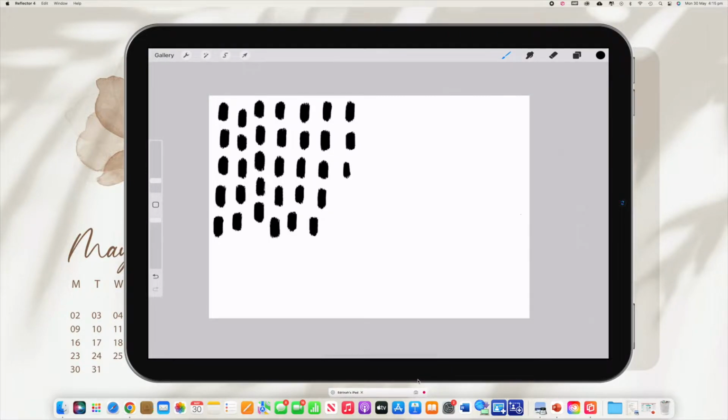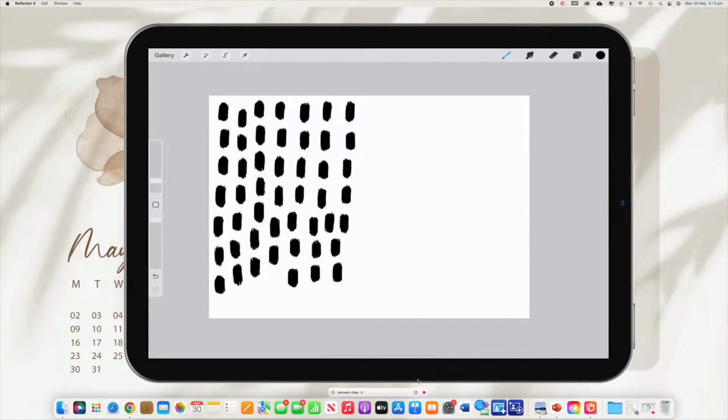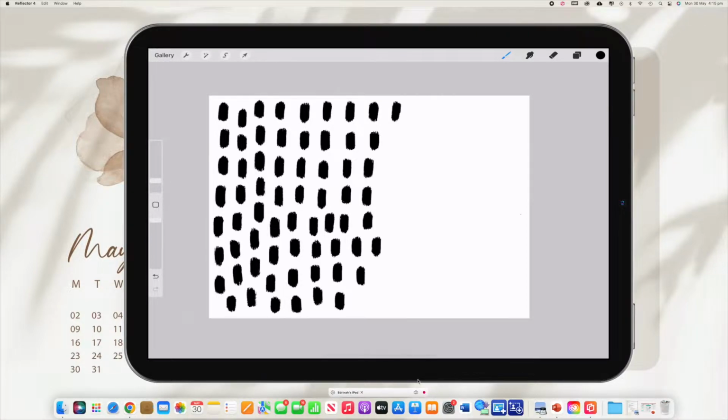I have created papers with boho colors in this kind of style, and I've had really good feedback on that digital paper set, which shows me that people really enjoy that type of simplicity in their products. It's something easy that everyone can do, it doesn't take too much time, and you can customize it however you want. It's just about getting the lines spaced apart in a nice way.